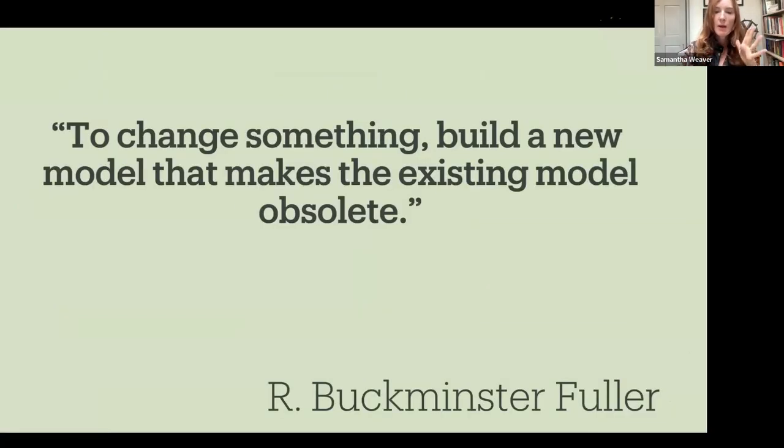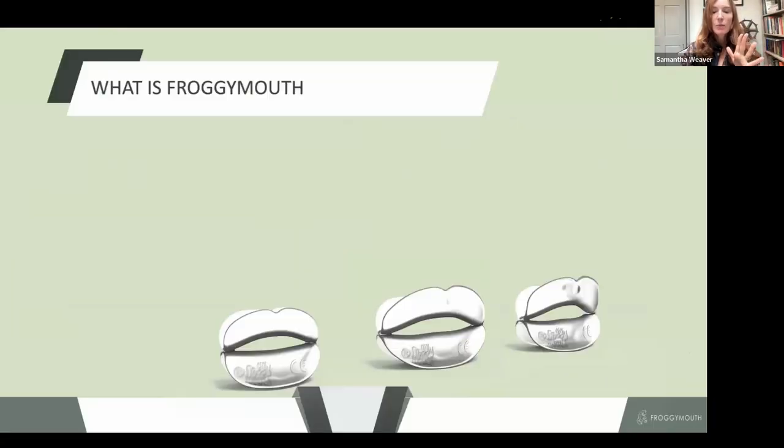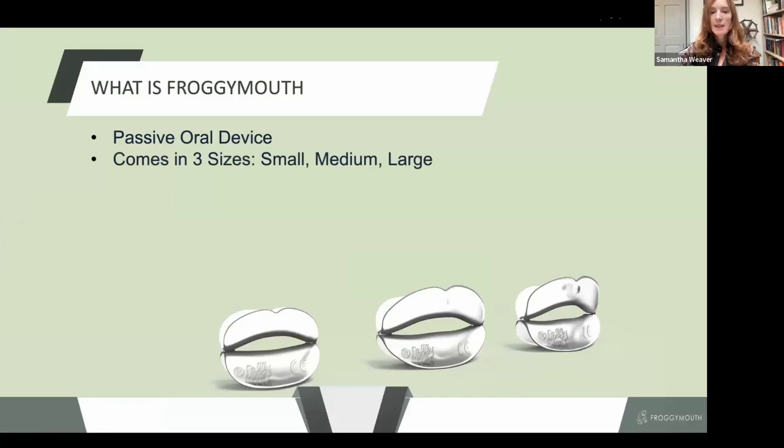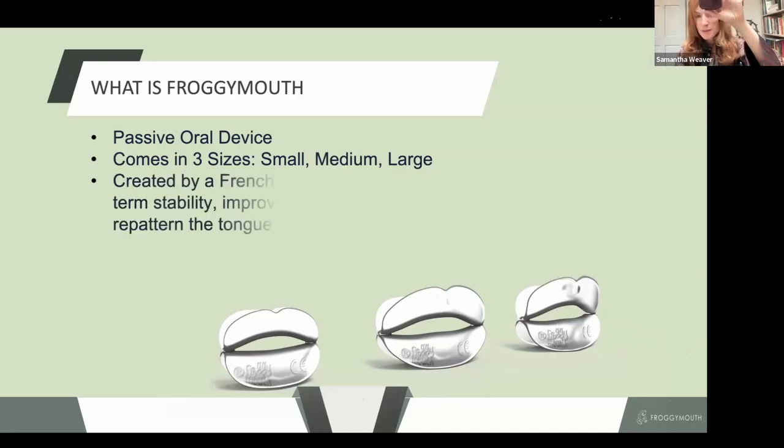Okay. So with that in mind, what is it? It's passive. You place it between your teeth. You all have a medium size in your toolkit. It's the red. This is for teenagers, any child, usually around 10 and under, depending on their size. Again, it depends. A small is blue. It's pretty rare, but it does come in large. And this would be for larger lips.